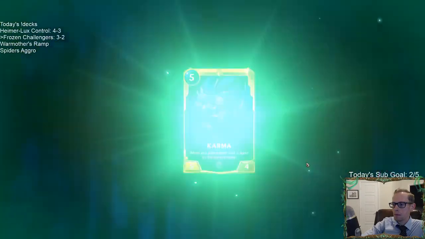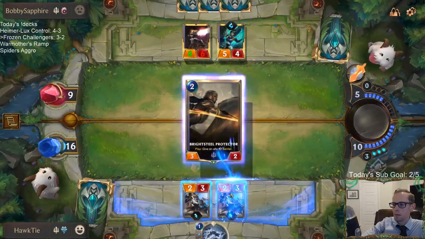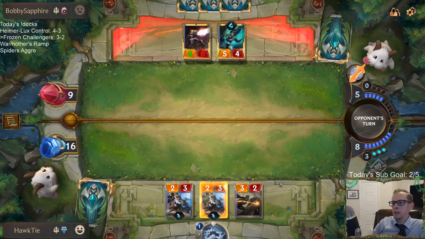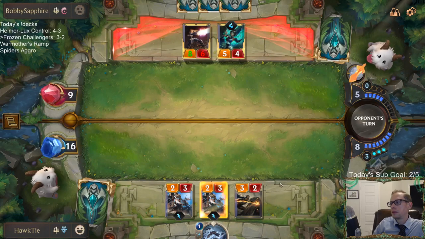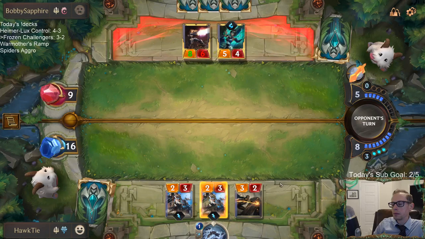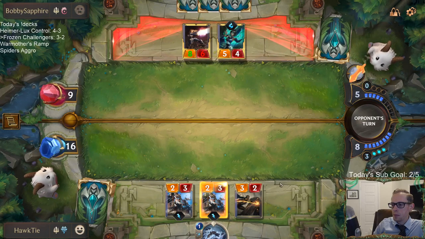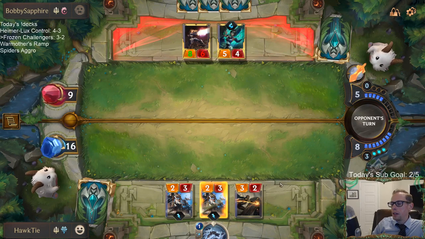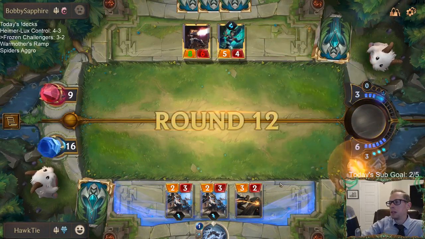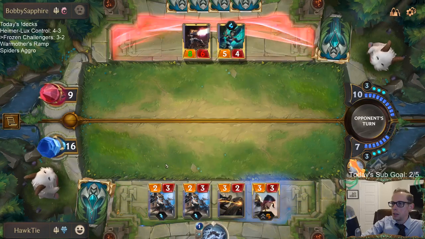Peace begins within. We'll bring peace to Ionia, whatever the cost. I did complain earlier about not drawing war chefs. I should not, because now all we're doing is drawing our two drops. Two drops are not powerful enough to deal with Karma and Lux.